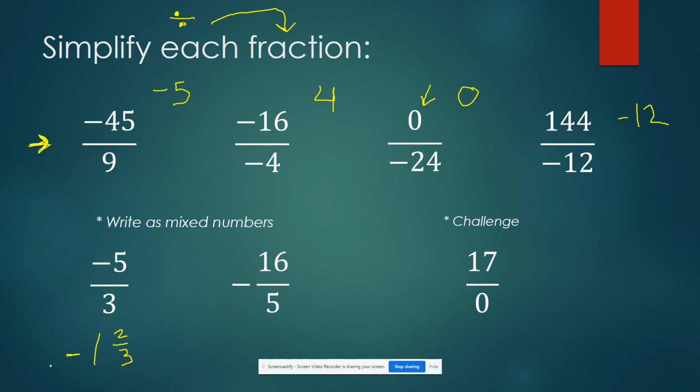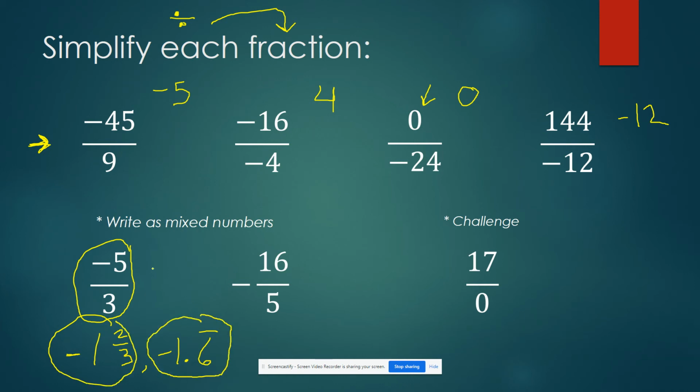I could also, if you put this in a calculator, do 5 divided by 3, and I'm going to get negative 1.6 repeating. So you're going to see this a lot this year. Get used to this. Ready? Representing values in different ways. This is an improper fraction, a mixed number, and a decimal that all represent the same value. 3 different ways of saying the same thing. Okay, so you can try that.